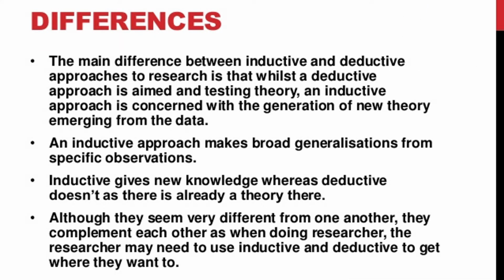So here are the differences between the two. Deductive approach is aimed at testing theories which already exist. An inductive approach is concerned with the generation of new theories from the data. An inductive approach makes broad generalizations from specific observations, and it gives new knowledge where deductive approach doesn't because there's already theory there.